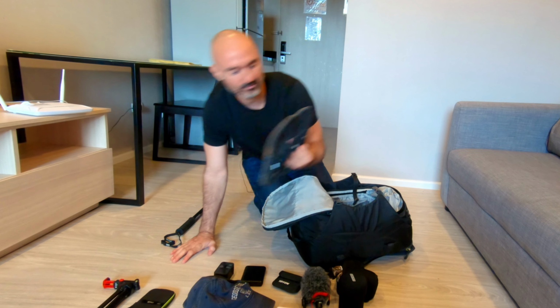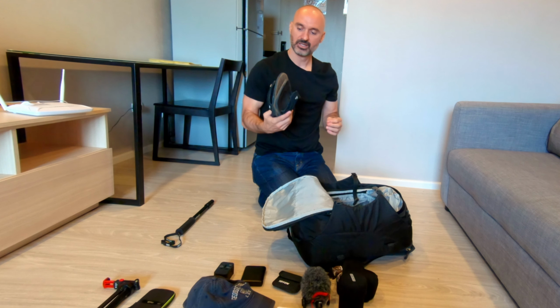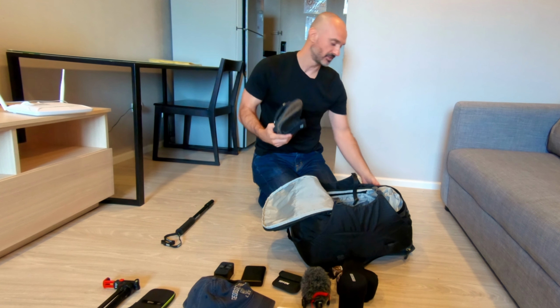All right, so the next stuff I have here are just ins and outs. So I always travel with a pair of sandals. I put these sandals in the back here where the straps tuck in so I don't have to take up space in the bag. I could probably fit these sandals in the bag, but I just throw them back here. It's worked for me, and so that's what I do. These are actually bigger sandals than the ones I started with, and when those ones wear out, I'll probably get a smaller pair of sandals.